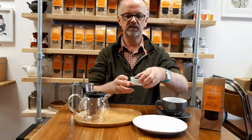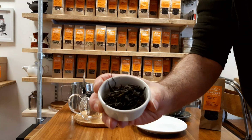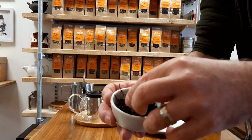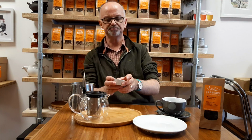Now I've got my tea here, so we'll just give you a look before we brew. And you can see hopefully that it's very large leaf. It's a really, really attractive leaf, large picking, and it's a single bud and a leaf.